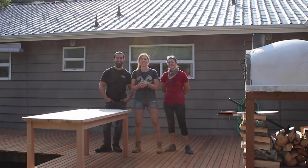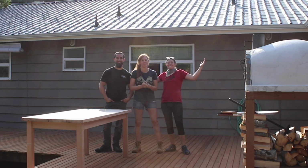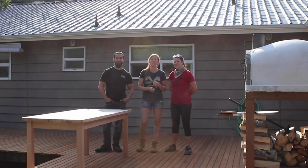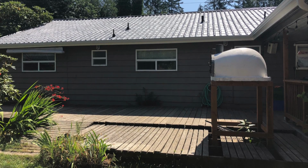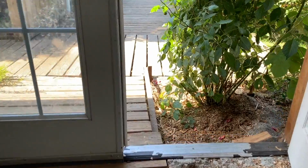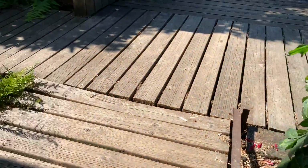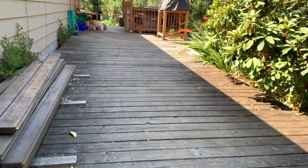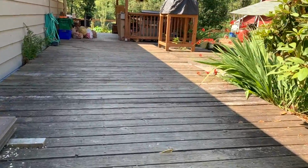This week I am back in Seattle visiting Ann of all trades, my bestie. We had the pleasure of Eric Curtis, Ian Curtis on YouTube, visiting us, and we decided to tackle Ann's deck as our project. Let me give you guys a good look at the befores here, because I found it incredible just to see how much of a difference 2 days worth of work made to this entire area.